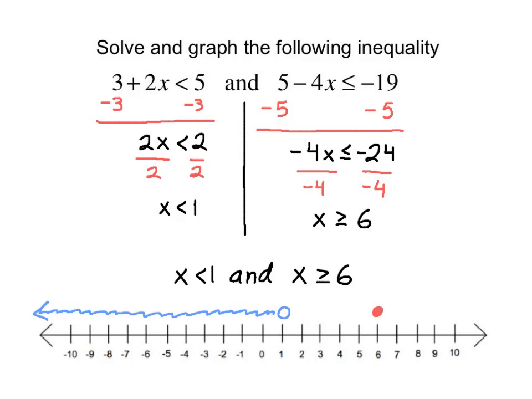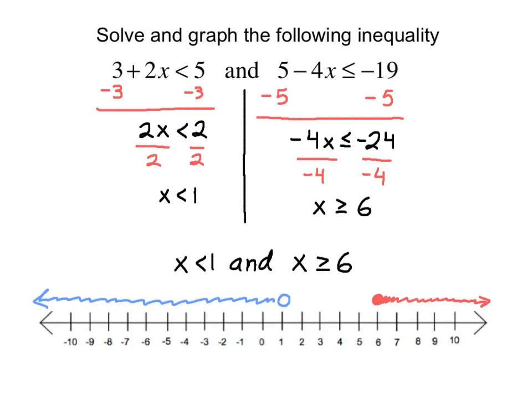It's greater than or equal to 6. The or equal to implies I should be shading in, and then the greater than implies I'm shading to the right. But here's an interesting case, another special case. I notice that there is no point where these two graphs are overlapping. So in other words, there is no point where a value satisfies both less than 1 and greater than 6. And this makes sense. It's impossible to be less than 1 and greater than 6 at the same time. So this is a special case, and this is what we call a no solution case. So no solution.